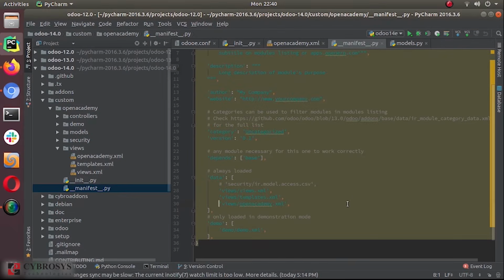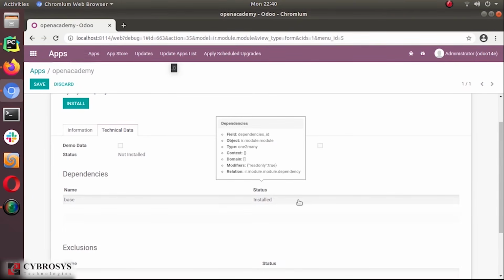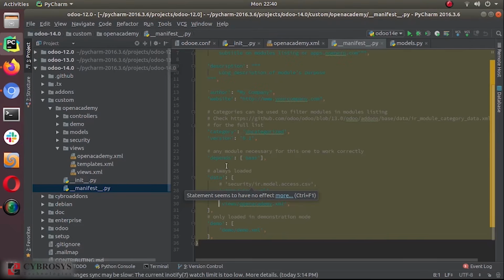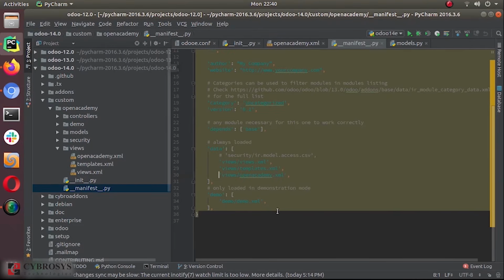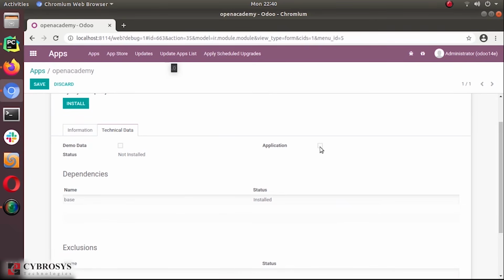There are not many dependencies we have given, just the base module, so that is also added here. Is there any demo data? We haven't given any demo data, so it's also unchecked. We haven't marked this as an app, so that's also not given here.